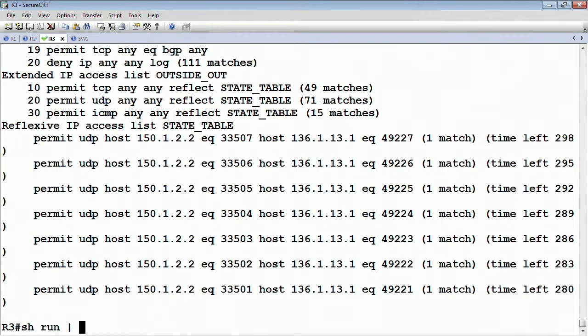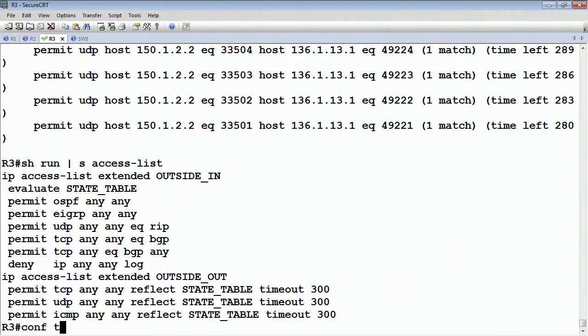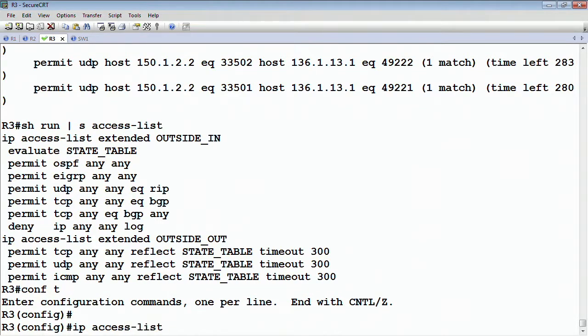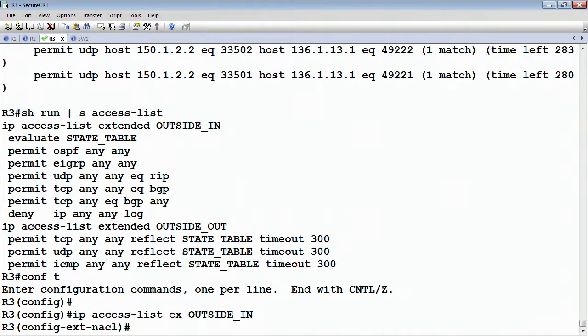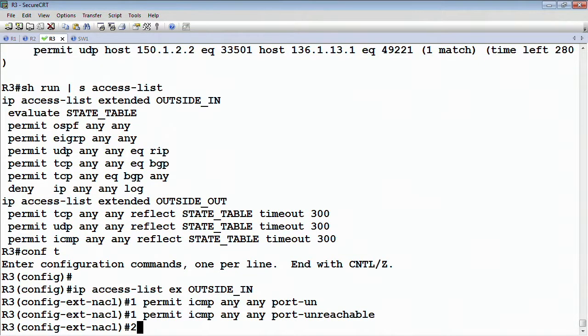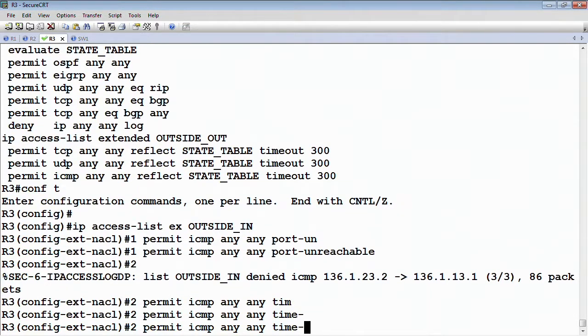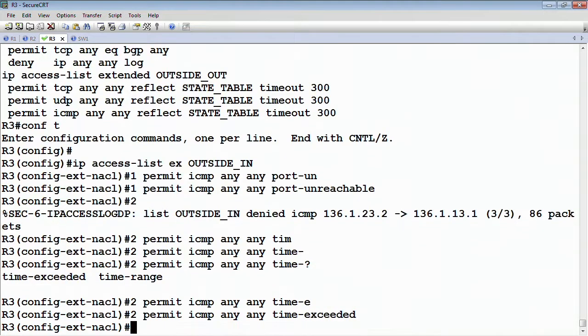So let's say show run section access list, and we'll say ip access-list extended outside inbound. And let's just say sequence number 1 is to permit ICMP any port unreachable, and also permit ICMP any time exceeded or TTL expired.